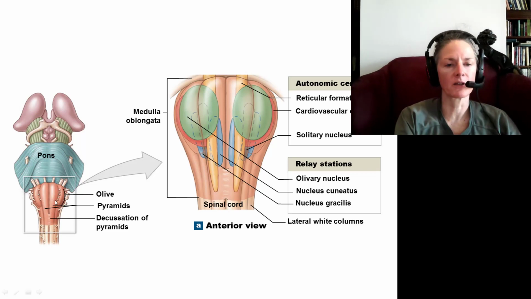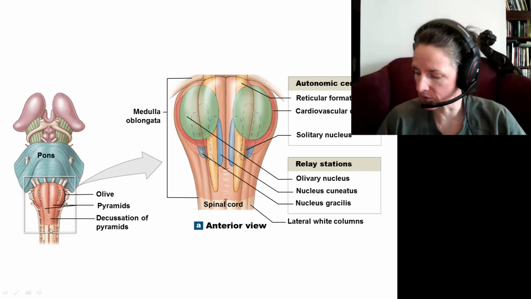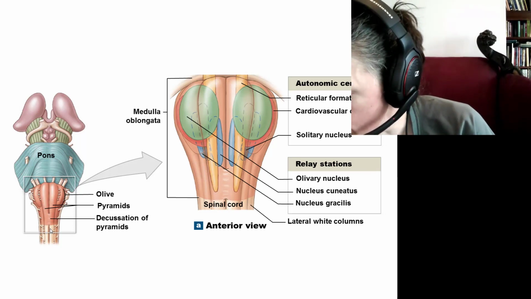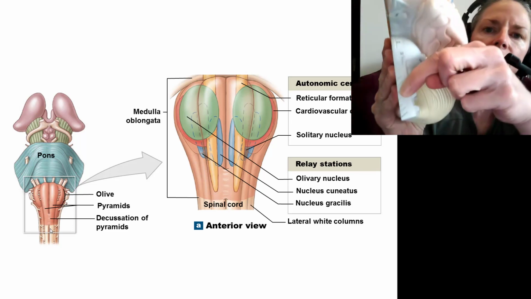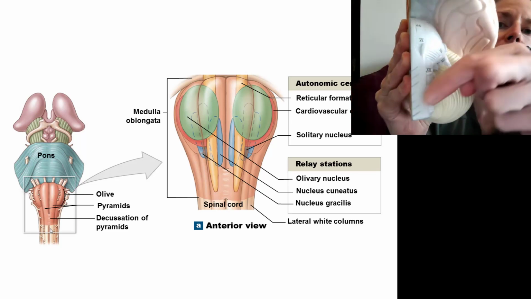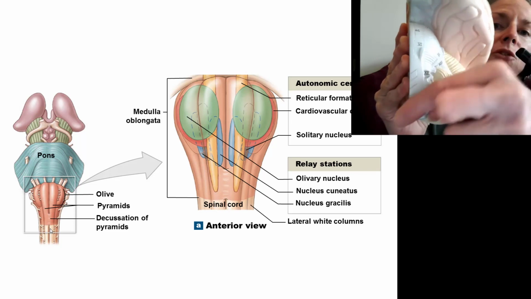So the majority of these motor inputs to your skeletal muscles are going to be descending and crossing over at the level of the medulla oblongata. And they cross over right here, at this crossing over of the pyramids, using the Latin name, the decussation of the pyramids. All right, so that's one major feature that we're going to see on the medulla oblongata. And on the model that we had from lab, you'll see that they denote the decussation of the pyramids with this kind of cross-hatching here. And that's supposed to represent those fibers crossing over.